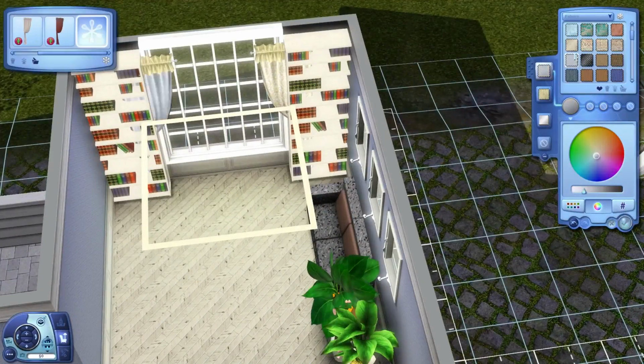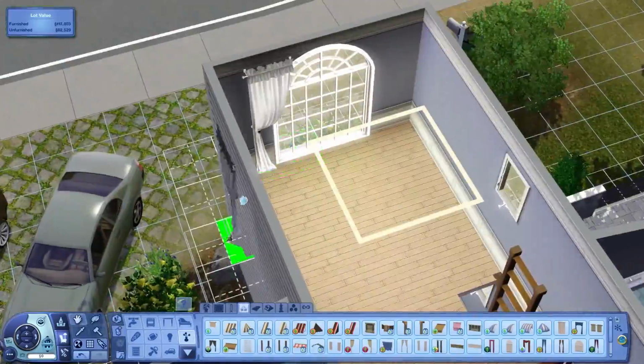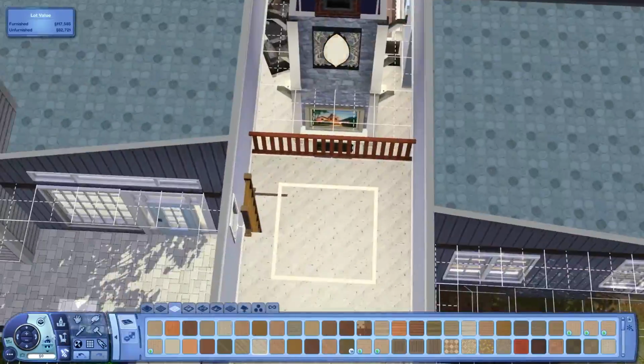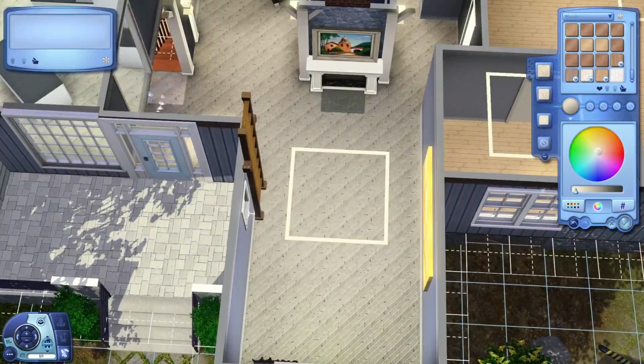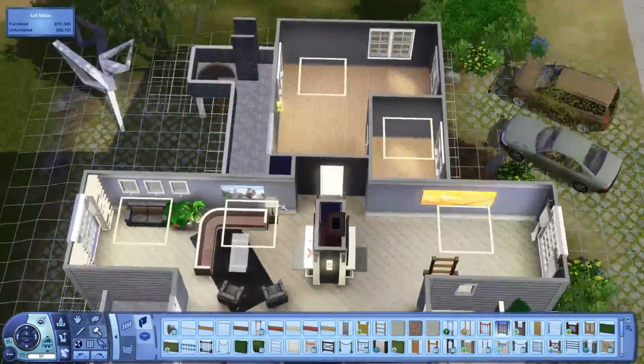And you can see I was putting in some curtains here. They kind of go through the bookshelf, but it looks all right. And there's the front. I'm putting some curtains there as well. And that's the loft, as you can see here. This is it here. And yeah, so just a nice extra space for your Sims to enjoy.